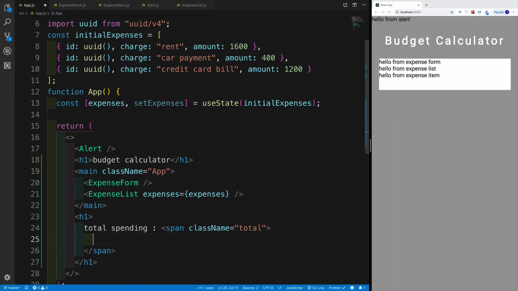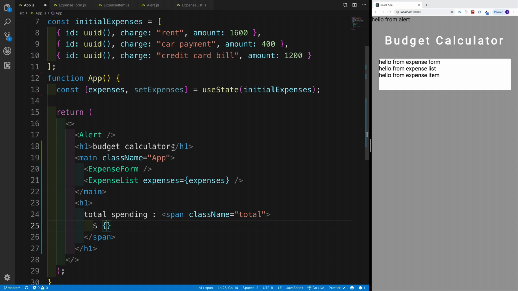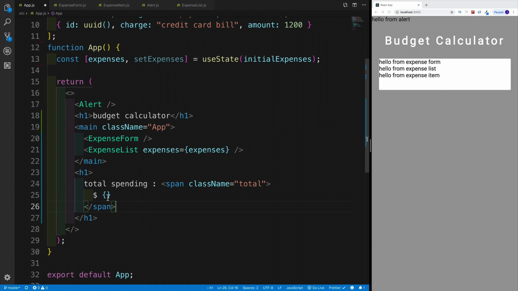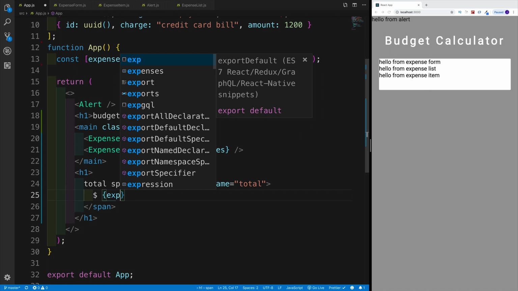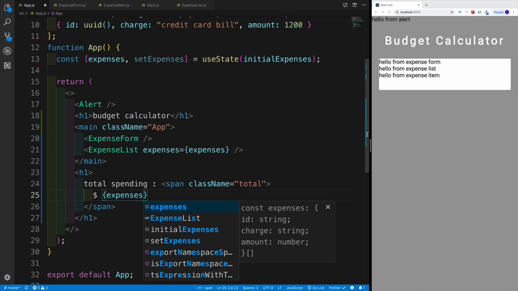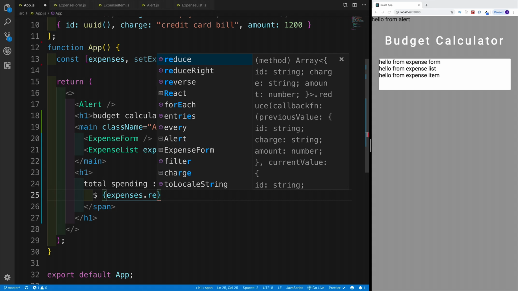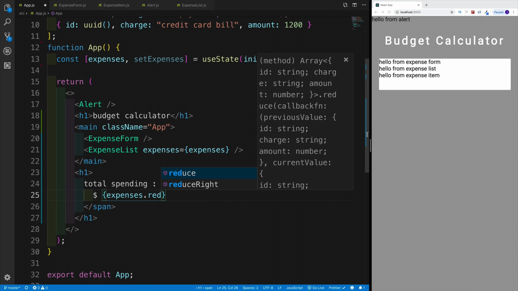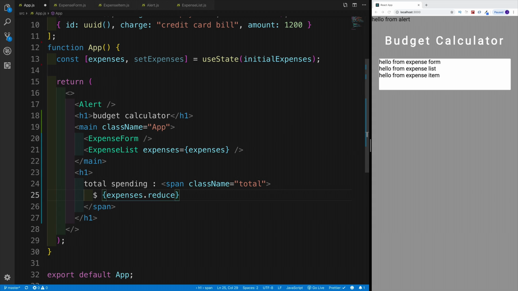And then I'm going to use a $, as well as set up my expression. And we know that if we would like to access the expression within the JSX, the syntax is the curly braces. And then, like I said, our expenses is in fact an array. So let's write expenses. And by the way, as always, it is not the only way how we could calculate that, but I just think that the reduce method is probably the most straightforward one. Of course, we could use the map, and it doesn't really matter.